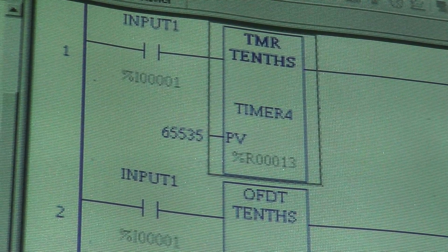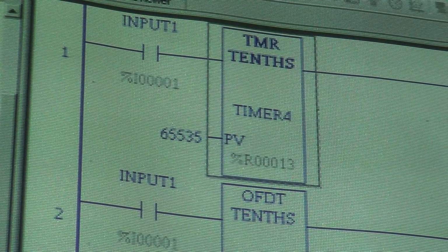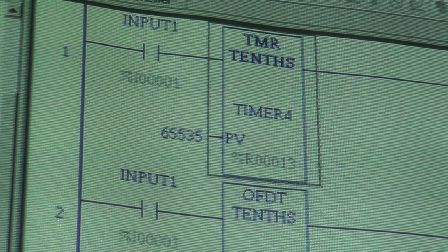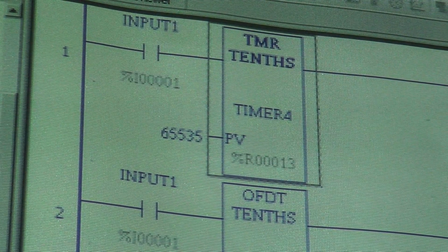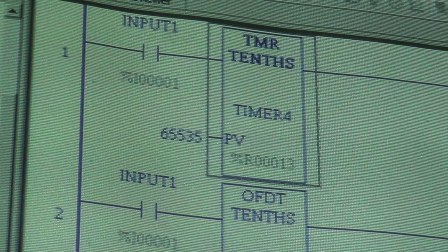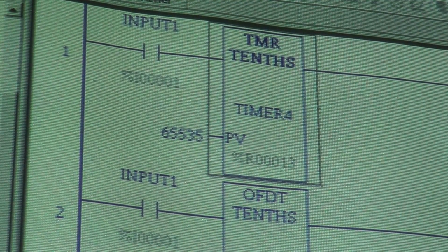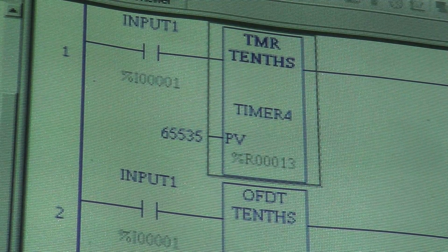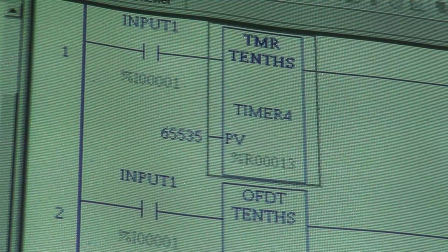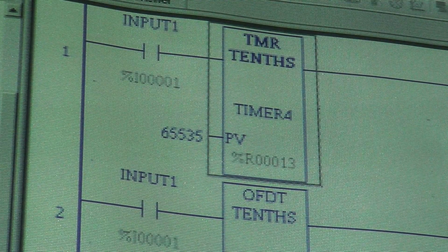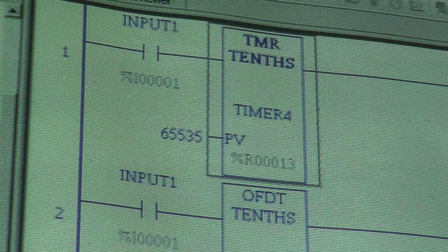When you insert the timer, it comes up with that 65535 or whatever. Why does it just insert a random number? That's just the number it puts on there, and then you change it. It has to put something there. So that's obviously a reminder for you to go and change it. If they put a legal value in there, you might forget to change it. By putting an illegal value in there, when you go to check your work, it'll come up with an error.